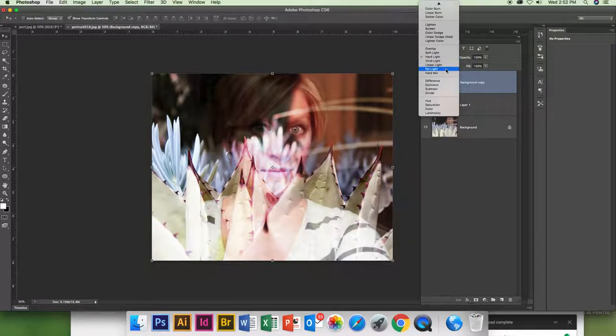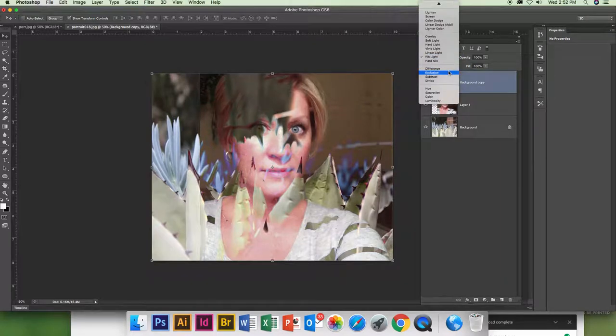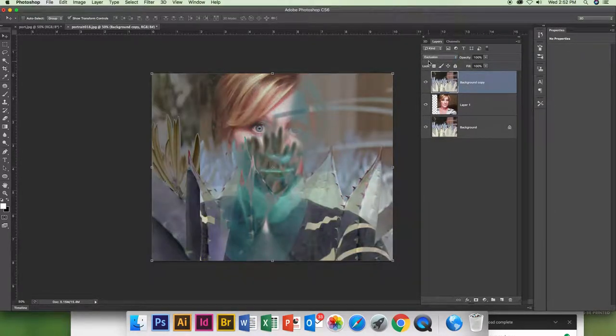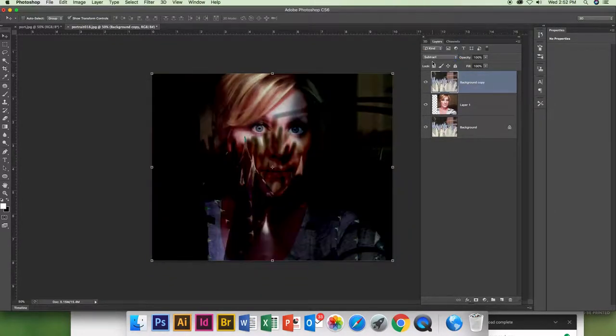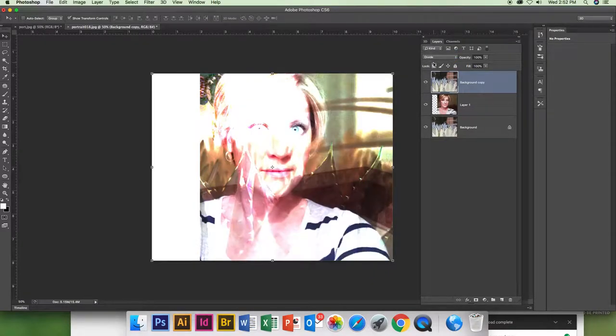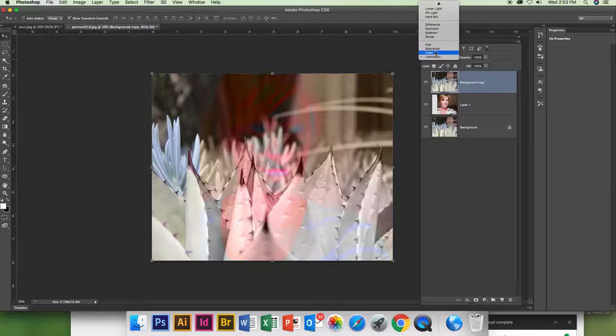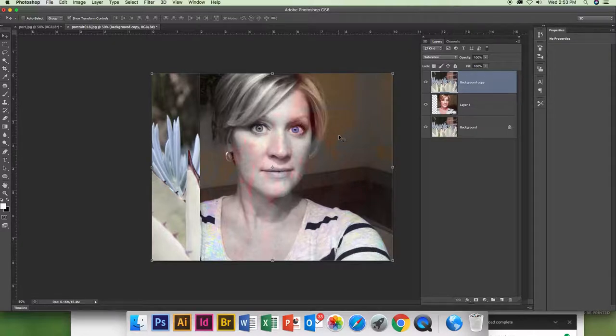If you find something that you like, just find something that looks okay. This whole section here treats whatever picture it's doing as where the area crosses, like you can see in here, it treats it as a negative, so it flips all of the colors and values around backwards. So there is some rhyme or reason to the way it's behaving, and this whole last set has to do with color, luminosity. I believe if you clicked on saturation, it would turn that top photo black and white, or one of them. Oh, that's kind of interesting.